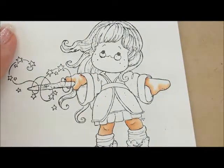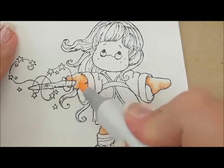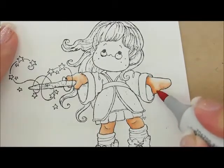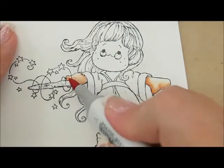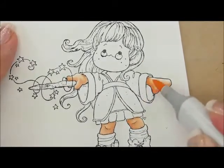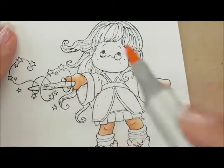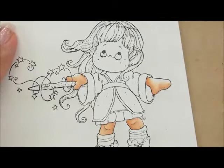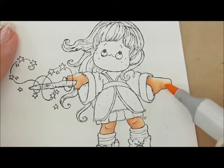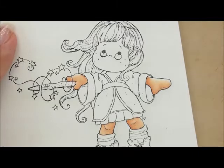And then our E00. And then I'm going to do a second time, so let's do E11. And then E21. And then we're going to put E00 on that. I come clear up here. And then I want to go over that with my E000.